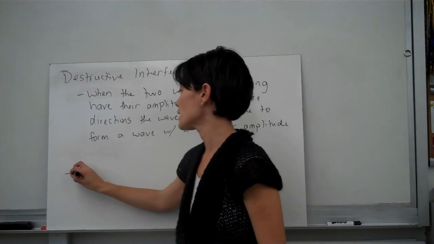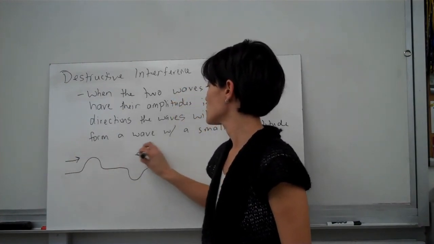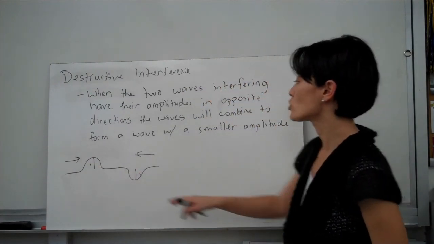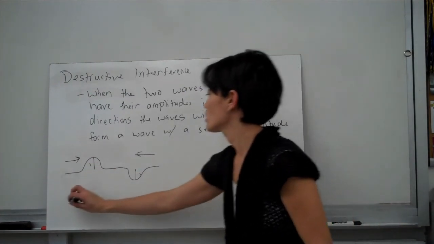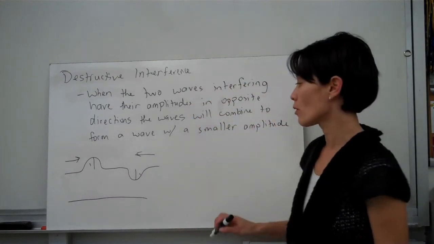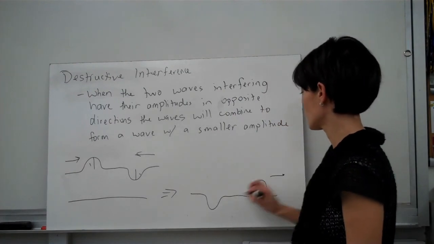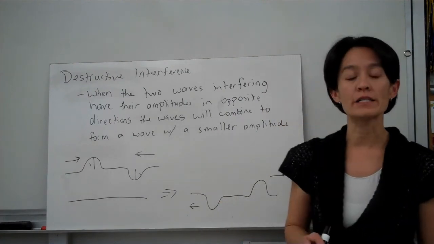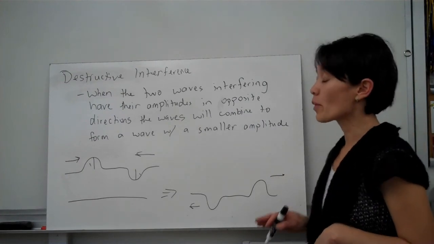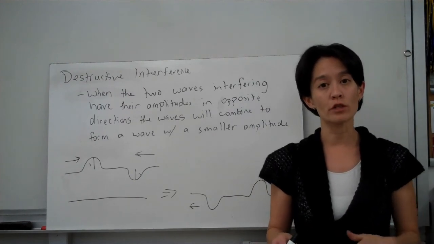So for example, let's say I send a wave pulse in that direction, and I send one in that direction. We have two coming at each other, both with the amplitude of 1. The result when they meet up will just be flat. The net amplitude will be 0, and then again, they'll move along their merry little way as if they had before they were interfering. Okay. So again, the video is going to pause, and it's going to show you an animation of this, and then we'll come back and do a little bit more notes.